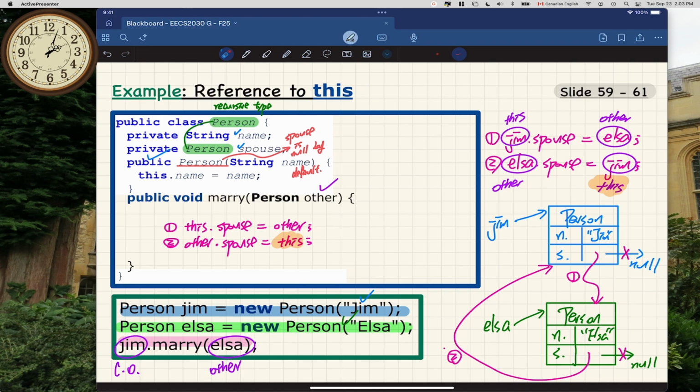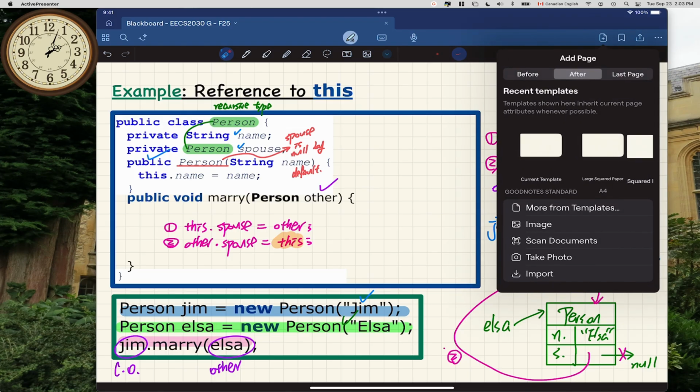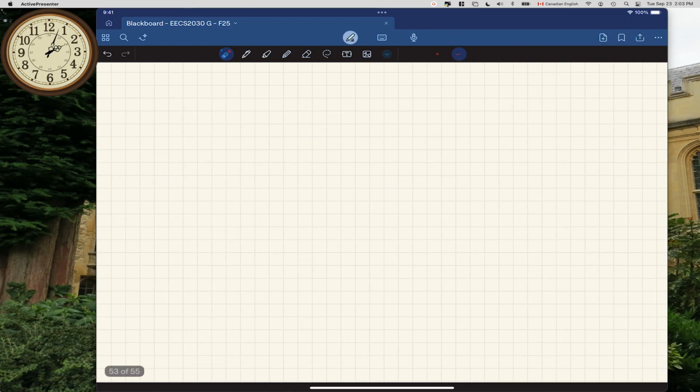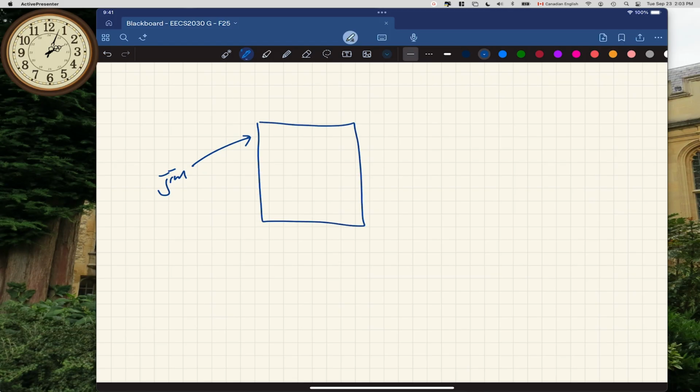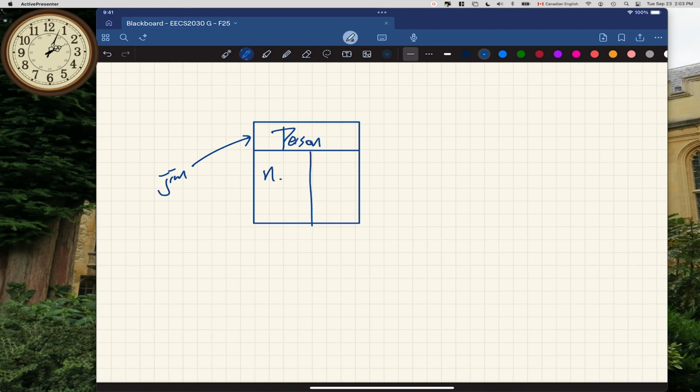But now we want to be more robust in the sense that we want to handle illegal situations. So let's sketch a little bit here. Let's say we got Jim right here. Let's say Jim is a person. We have the name and we have the spouse.